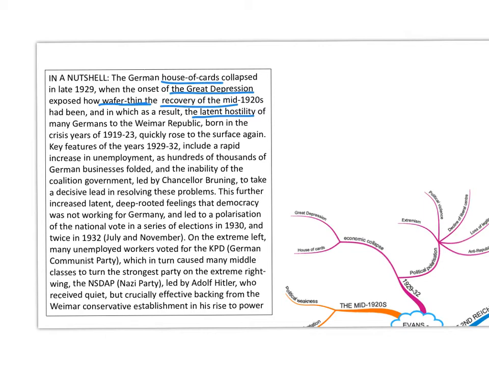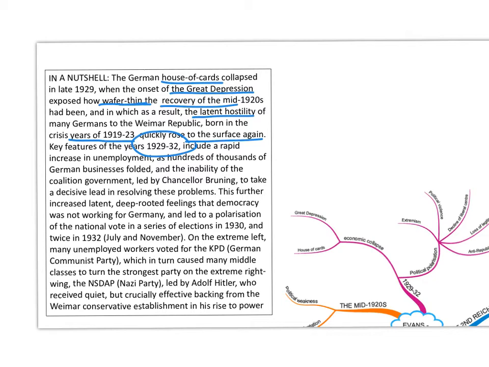10 years earlier, back to 1919 to 23, many Germans, in particular middle-class Germans, had never really bought into the Weimar Republic. So the hidden hostility of 1919 to 23, which had disappeared beneath the surface, quickly came back to the surface again. And with a new economic crisis. But the thing is, this new economic crisis was the opposite of the earlier economic crisis.